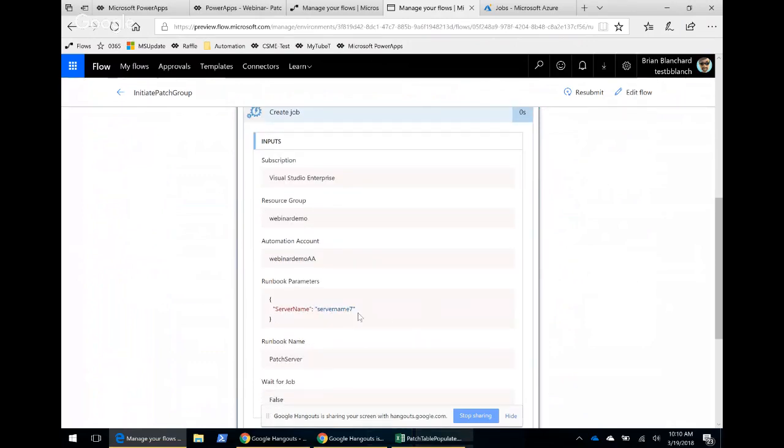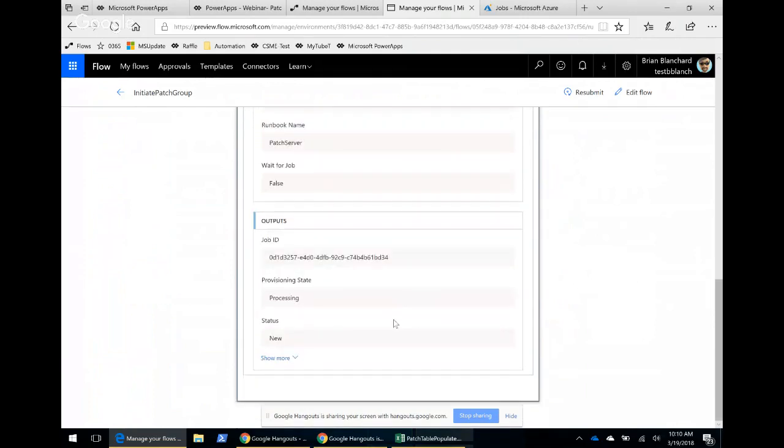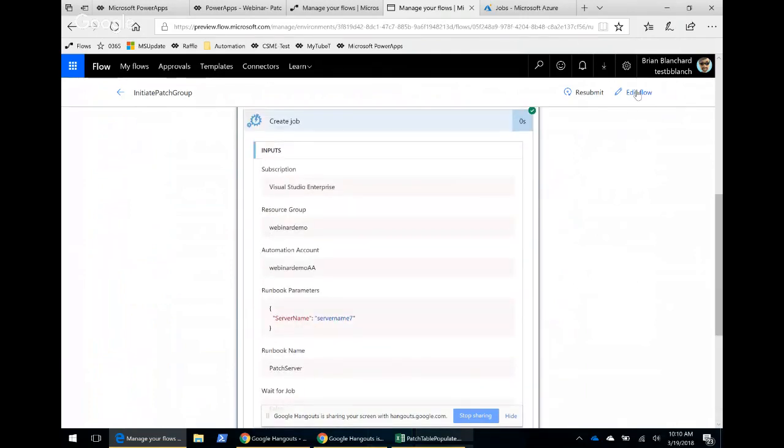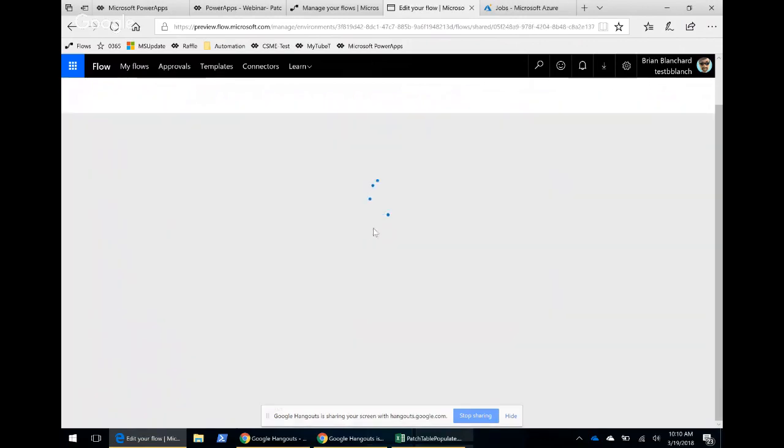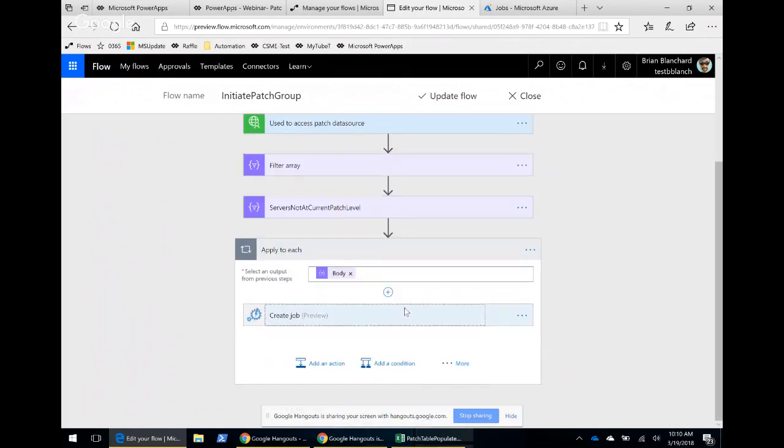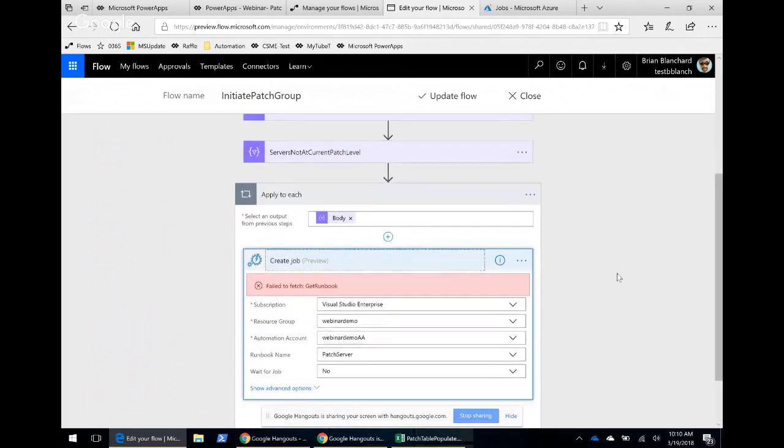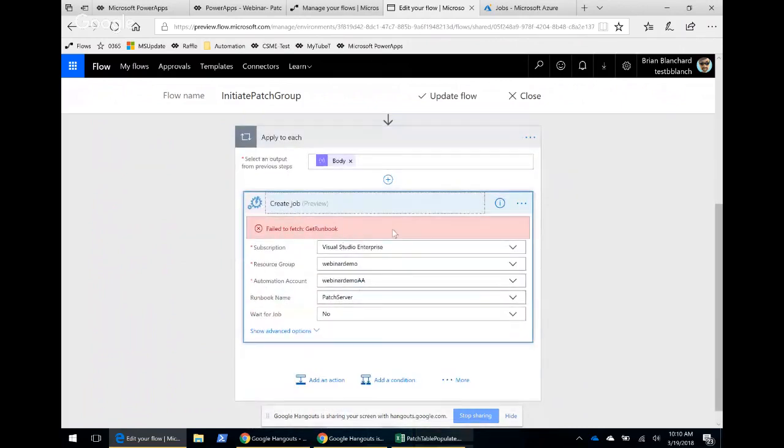And so here you're seeing a different server name, and it's calling my Azure Automation job. I'll go into the flow a little bit so you can see the Azure Automation piece, and then we'll jump over to the job itself. Okay. All right, so I'm just going to show you this. You guys pop your questions if you have them. I'm watching the questions in the chat.